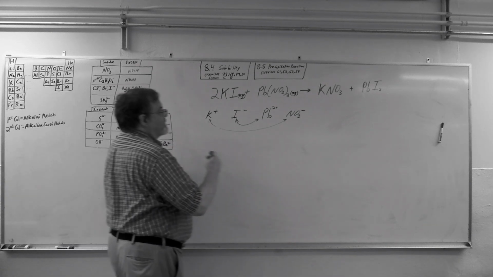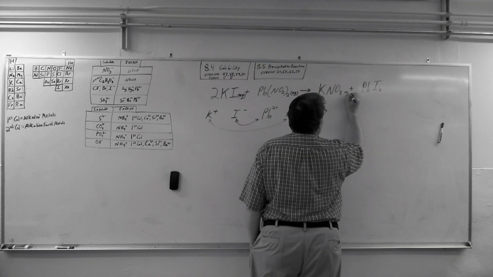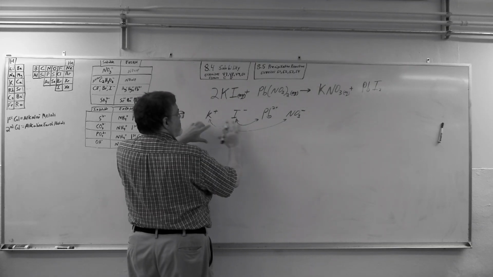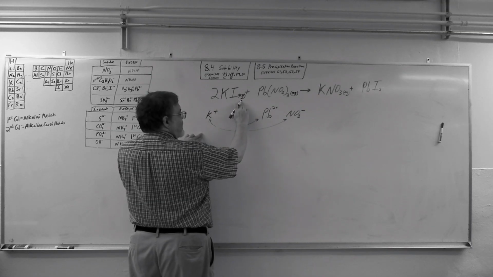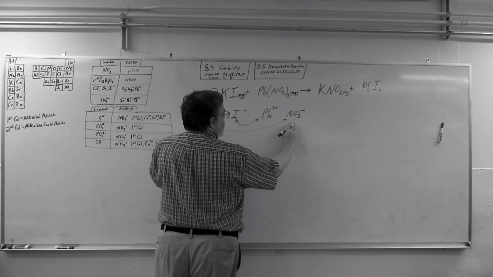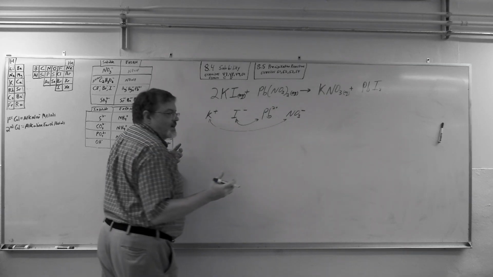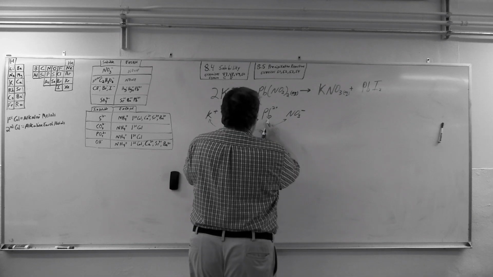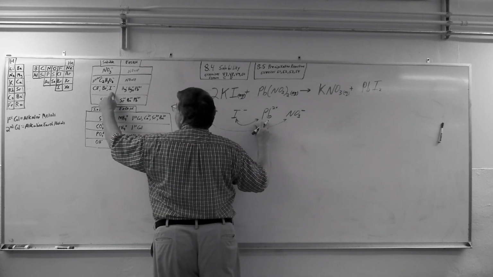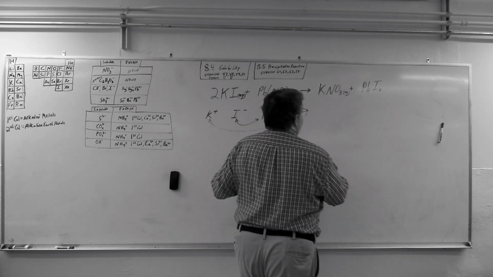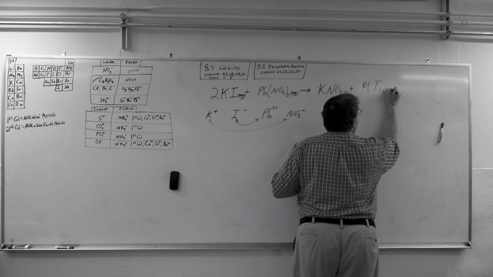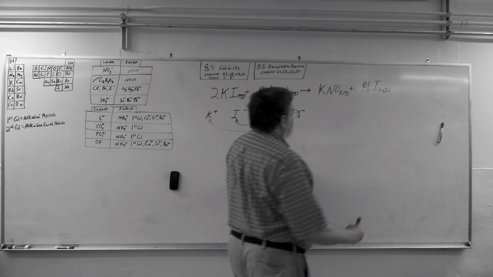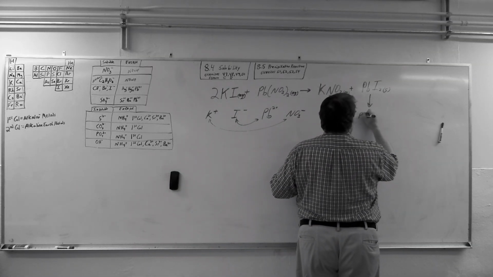Yes. Everything NO3 is soluble. That's aqueous, because if K and I bump into each other, they just bounce away because their natural state is to be ions. When K and NO3 bump into each other, they bounce away because their natural state in the water is to be ions. When I and Pb bump into each other, it's insoluble, so they will form S, solid. So what we just determined is this is the precipitate.